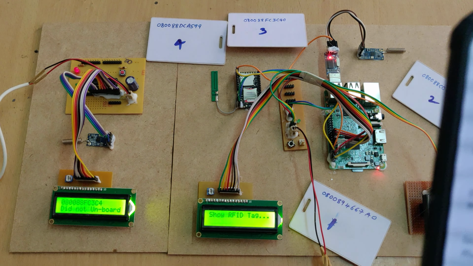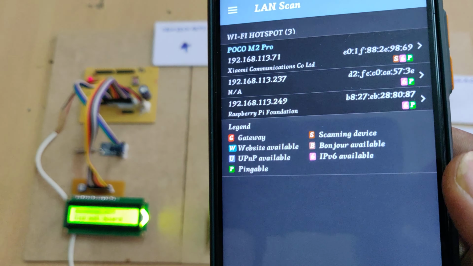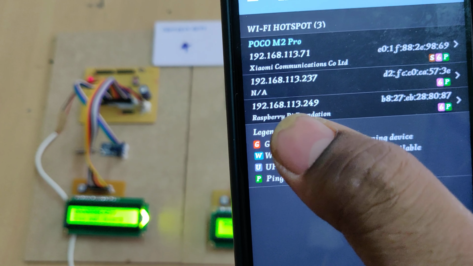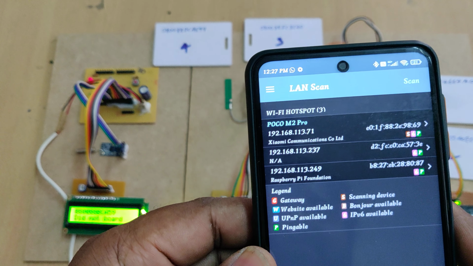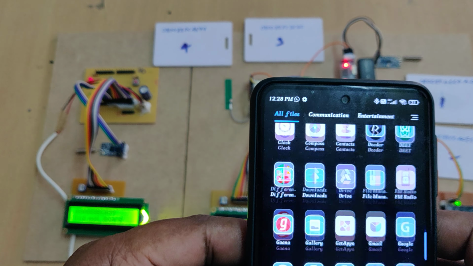Coming to the IoT, we'll show you now. I changed the mobile phone. Same as before, use the network analyzer and check the IP address, 192.168.113.249, and enter that IP address in your Google Chrome.